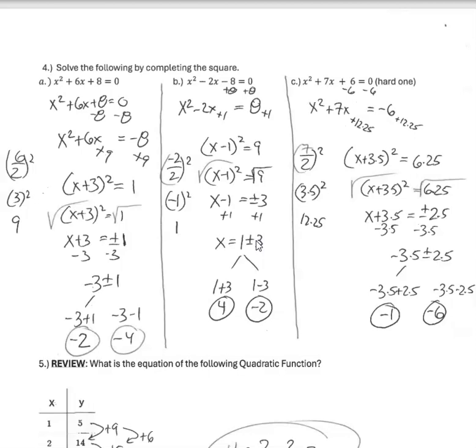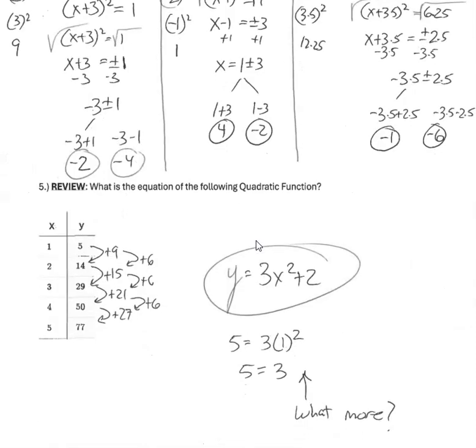But each one of these, the number that was already there was not the number that completed the square, so we got rid of it, and then we found the number that completed the square. So there you go. All of those are solved by completing the square. Same answers you would have gotten if you solved by factoring or by graphing. Once again, we haven't done any of the ones that are answers that you wouldn't have been able to get by factoring, but this always works. Solving by factoring doesn't always work because some things just can't be factored nicely.